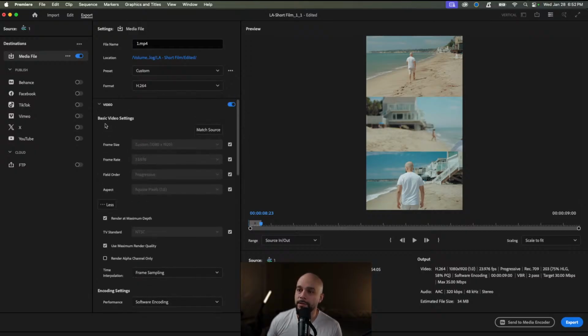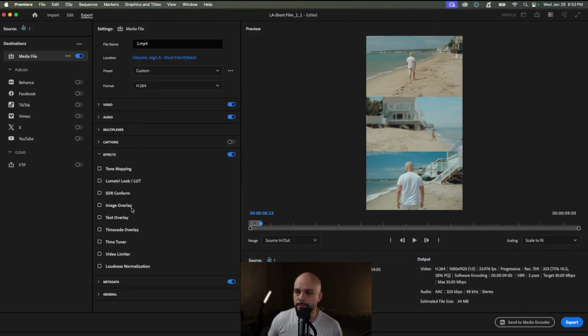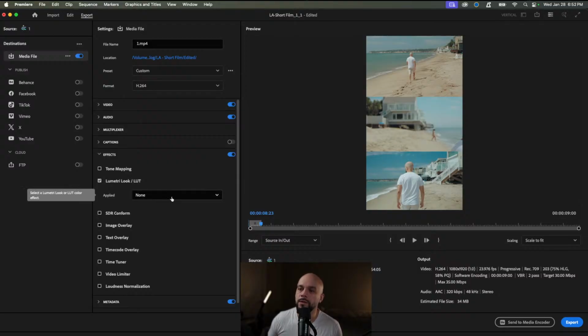Another thing I'm sure you guys have seen is, for example, there's an actual LUT you can use, because sometimes when you export, it just looks kind of washed out. And that was a big thing going on in Premiere. There's actually a LUT that'll fix it. Let's go right here. It's called the QT Gamma LUT, and you can put it right here in effects, then Lumetri Look, which is the lookup table, and then you can apply that one that I have.